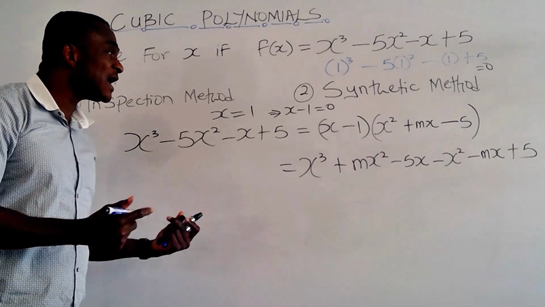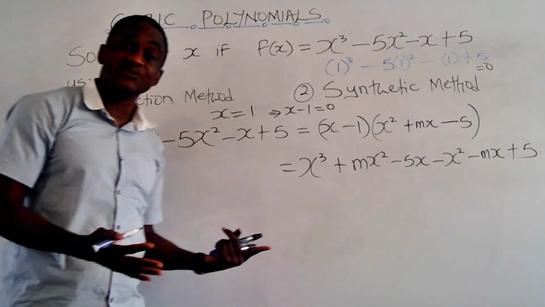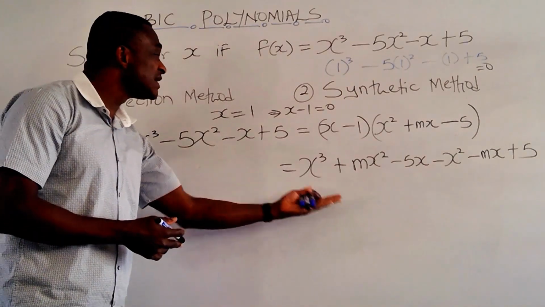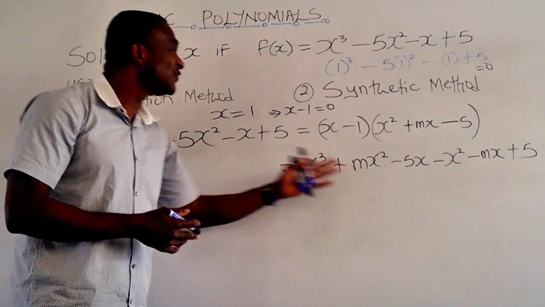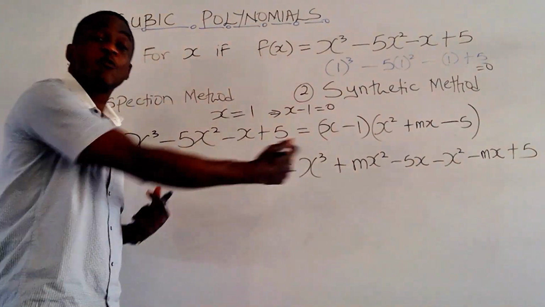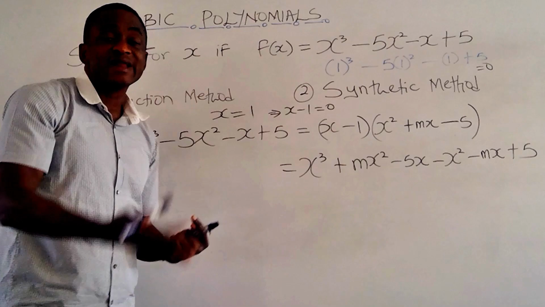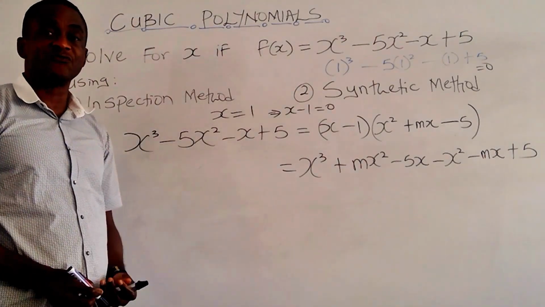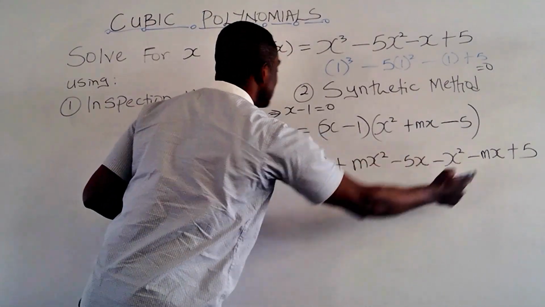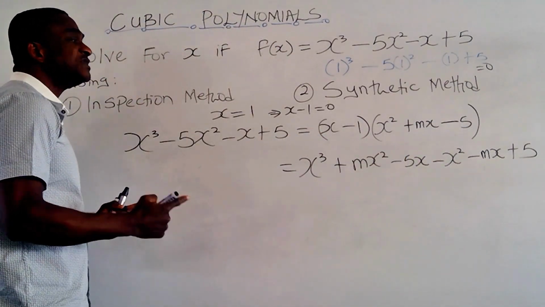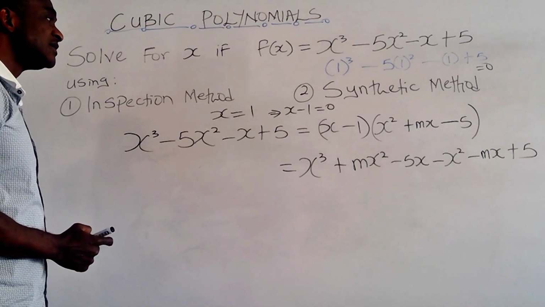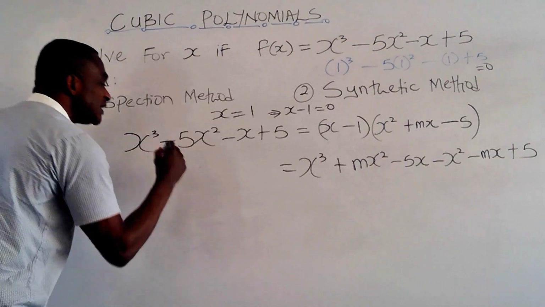Remember, why we are doing this is because we want to get the value of n. So what we do here is we check the ones that have x on both sides with the same degree of exponent and equate them together with an element of n in order to solve for n. So what do I do? I can choose nx squared or nx, whichever one is supposed to give me the answer. So let's go with x squared.